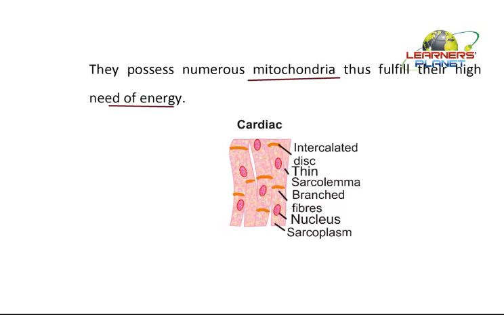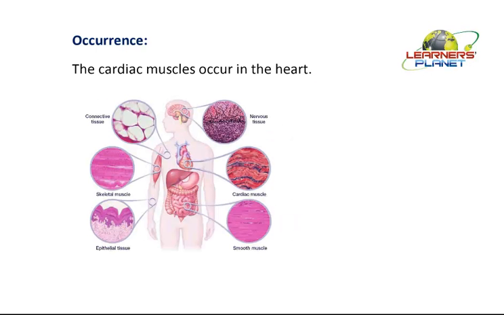They have more mitochondria as compared to other types of cells, and thus they get a constant supply of energy as per requirement. So as we have already stated, these are the cardiac muscles and they form the circulatory pumping organ of the body, which is known as the heart. You can see in this structure here, the location is in your chest cavity, in between the two lungs, a little bit towards the left side of your chest cavity.